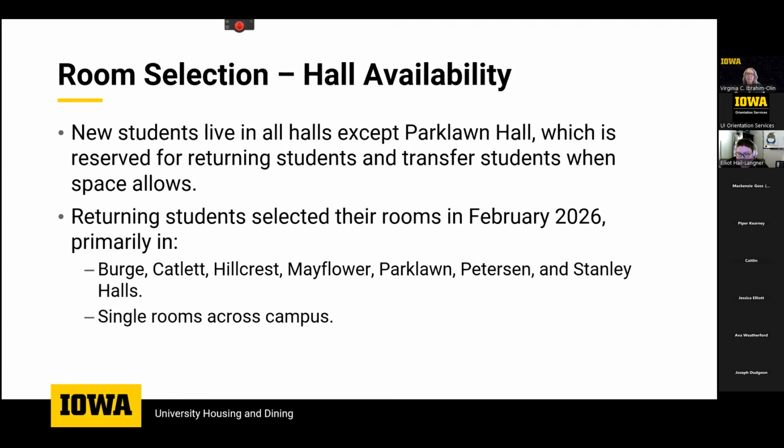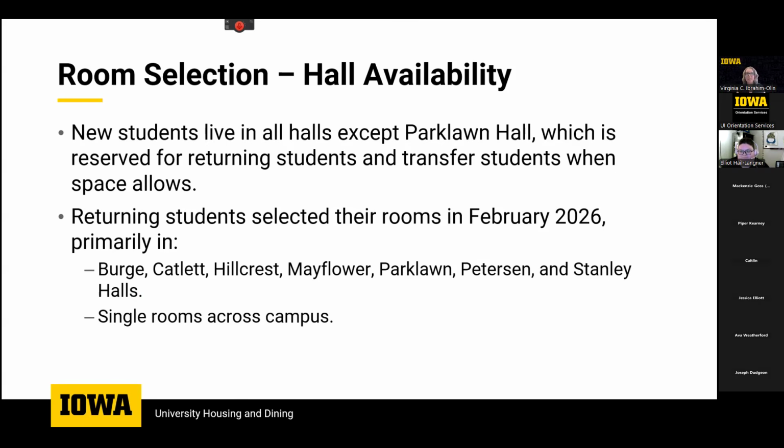So, important note about hall availability. New students like yourselves will live in every single hall except for Park Lawn, which is strictly reserved for returning students and transfers as space allows. Returning students selected their rooms in February, and they chose spaces primarily in Burge, Catlett, Hillcrest, Mayflower, Parklawn, Peterson, and Stanley. They also reserved the majority of the single rooms across campus.